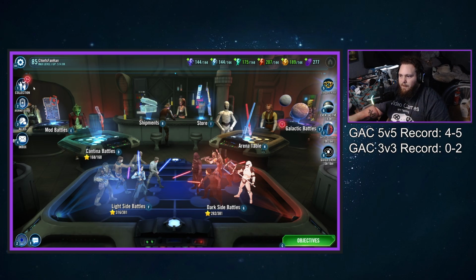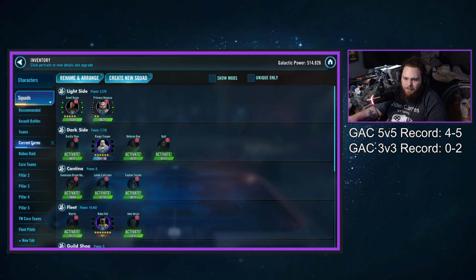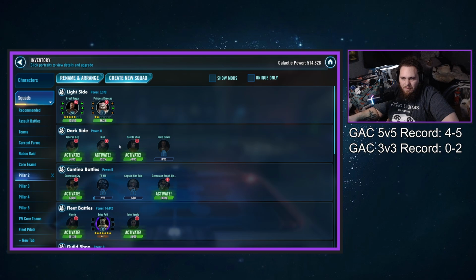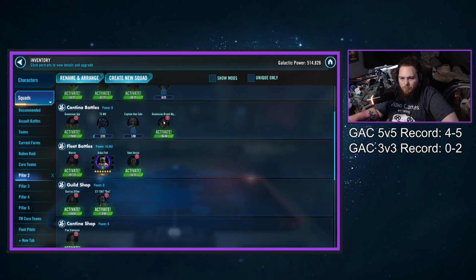I got a couple random updates to go over. Let's go to current farms. This is what my current farm technically looks like. It's mostly all Pillar 2 farms now, aside from Range Trooper. Once Range Trooper's done, I will pretty much delete this tab and go straight into Pillar 2 farms like this, because that's basically what I'll be at. Still currently farming Brood Alpha, and then I'll come back and finish Spy.